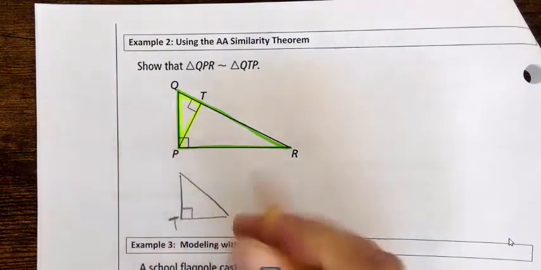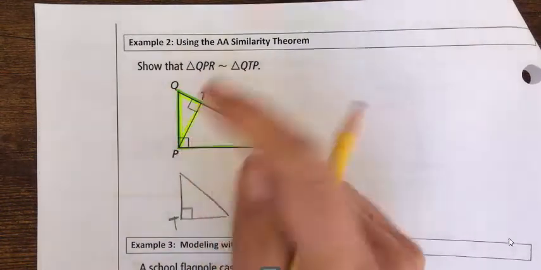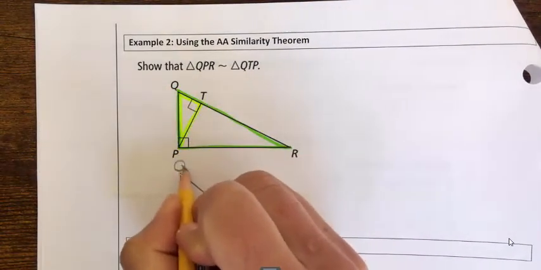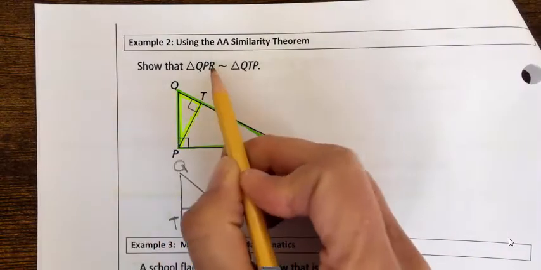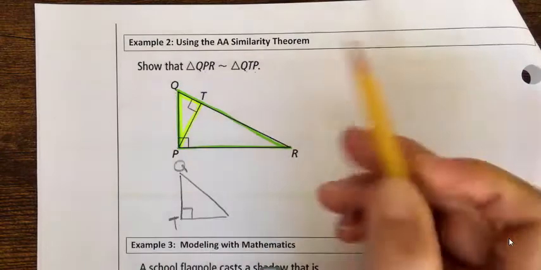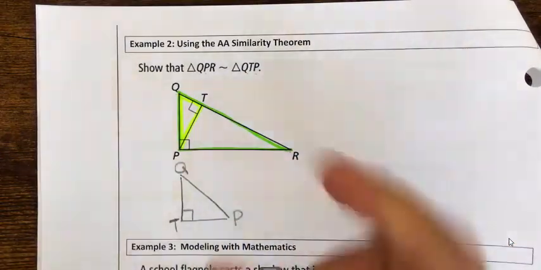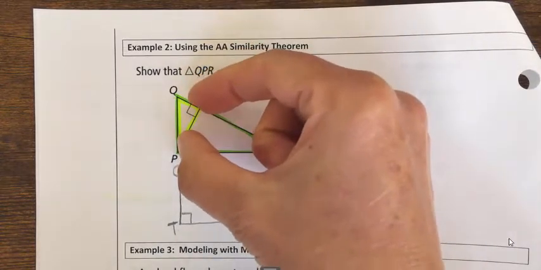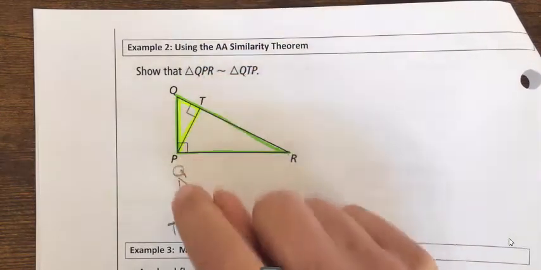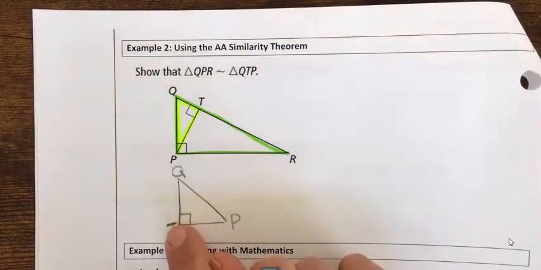Oops. And basically what I've done, let's see, so Q should still go with Q. So Q needs to continue to stay where it is. P goes with T, and then R goes with P. So R is down here, so now P is here. So actually what I've done is I haven't just rotated it, I've actually flipped it. I've reflected it so that QT is lined up with QT here, okay?